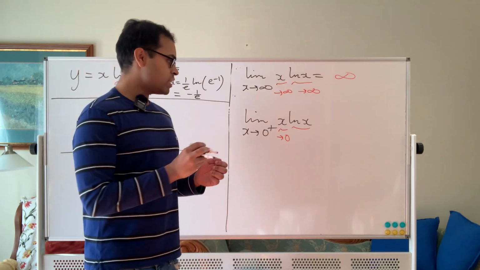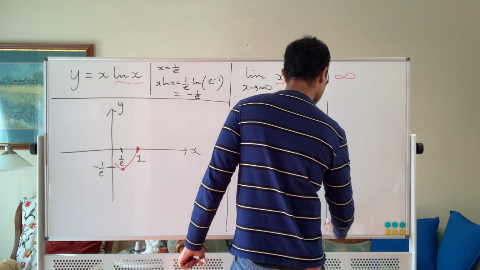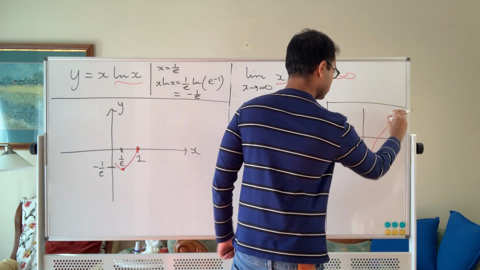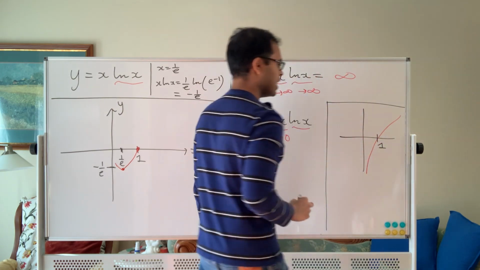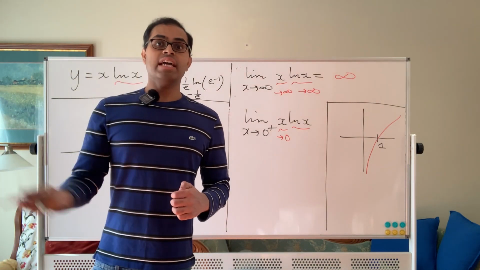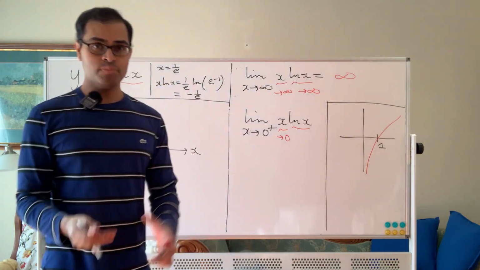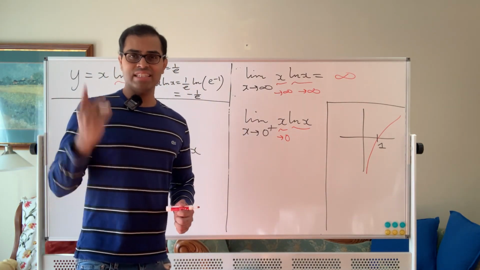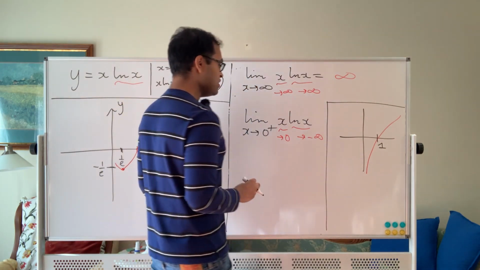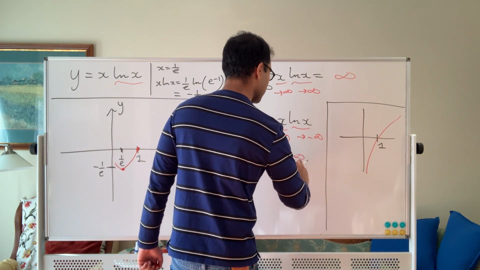Well, log of really small numbers. It may even help, since I've talked about this so much, you can check my video for more details on this, but the graph of log looks something like this. Okay, x-intercept at 1, it kind of looks like that. Log of a very small number, log of e to the negative 1000. E to the negative 1000 is 1 over e to the 1000. It's a very large number in the denominator, so a very small number. But log of e to the negative 1000 is negative 1000. So log actually goes to negative infinity. So this is a 0 times infinity indeterminate form, okay?